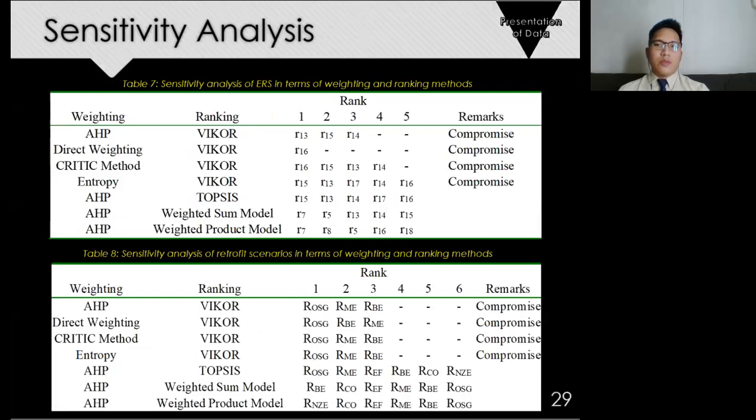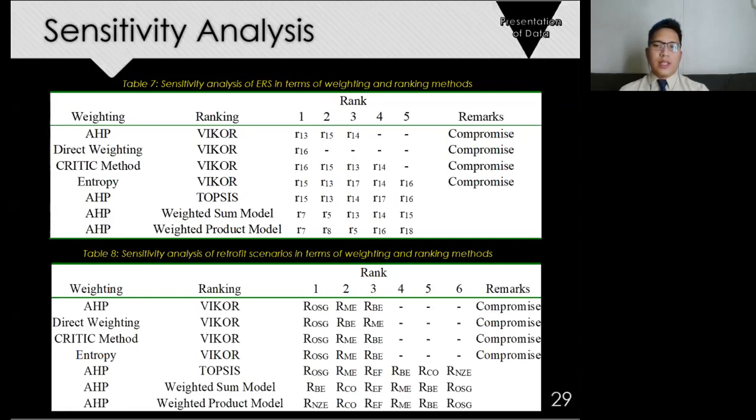A sensitivity analysis was performed to test the robustness of the results of the AHP VIKOR model developed in the study. This was done to analyze the impact of modifying an input on the results. A sensitivity analysis was first done on the ranking of energy retrofit strategies. It can be clearly observed that each weighting method resulted to a different compromise group. Similarly, the same method was performed to retrofit scenarios as seen in Table 8. All but 2 resulted to contrasting results. The on-site generation scenario, the mechanical electrical scenario, and the building envelope scenario unanimously constitutes the compromise solution, regardless of the weighting and ranking method used.